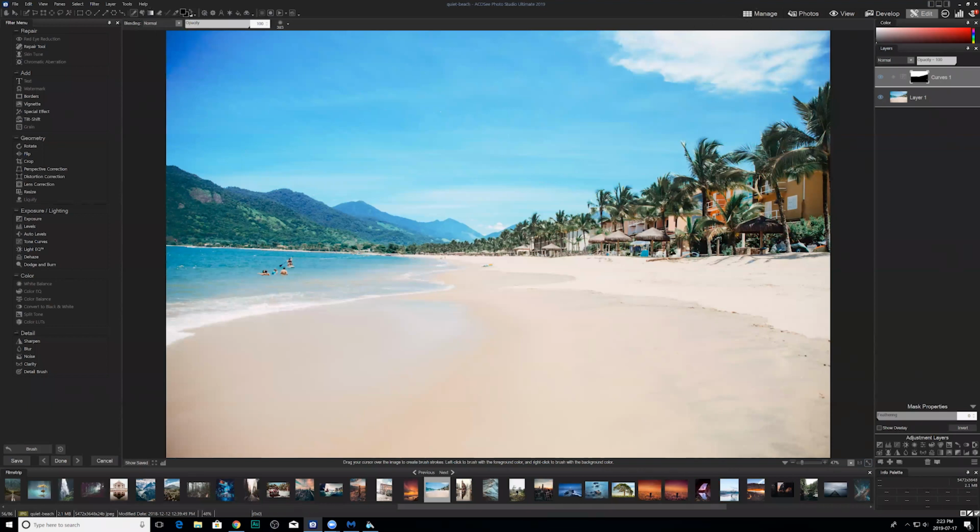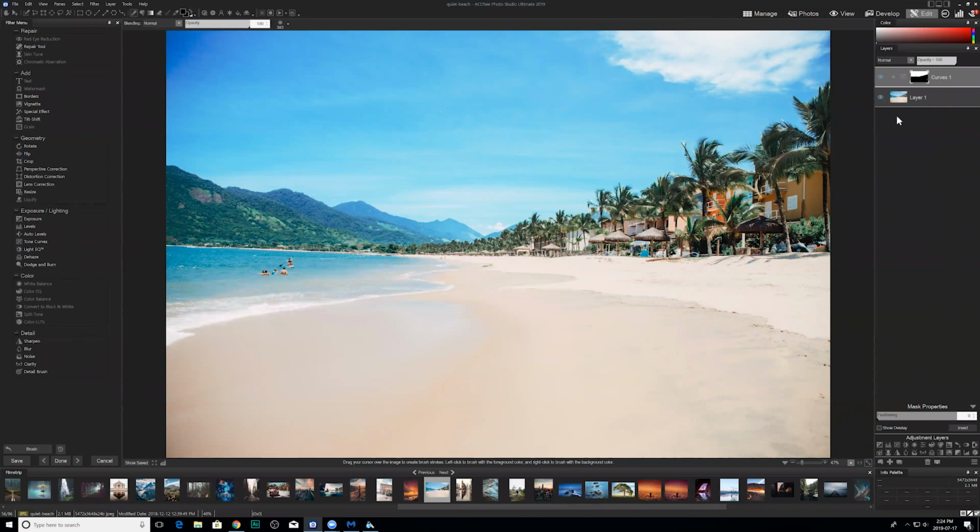Okay, so Tom responds to that question. I'm not asking about masking an adjustment layer, but adjusting a mask with levels or curves. Adjusting the mask itself. Can you adjust the mask on its own?